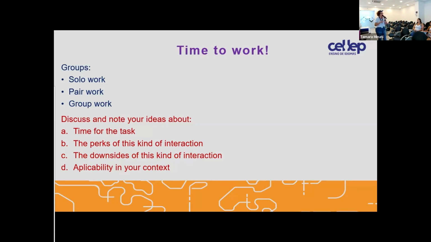Because sometimes when we observe classes, and this is why we have this session today, we see that most schools, most teachers like to work with students individually. Very rarely they put the students in pairs, but that's it. We don't have different patterns of interaction. So how applicable is it to your reality, okay?